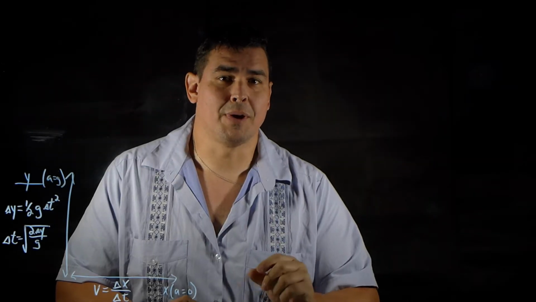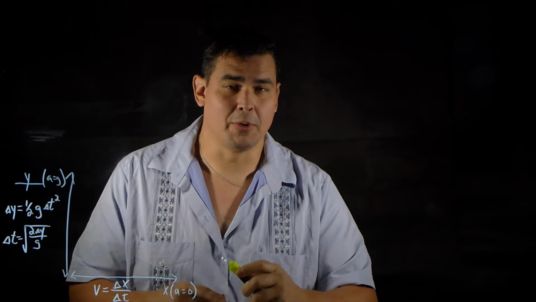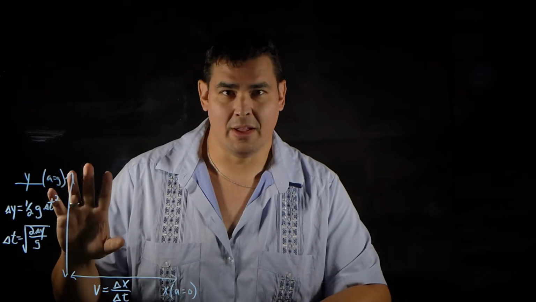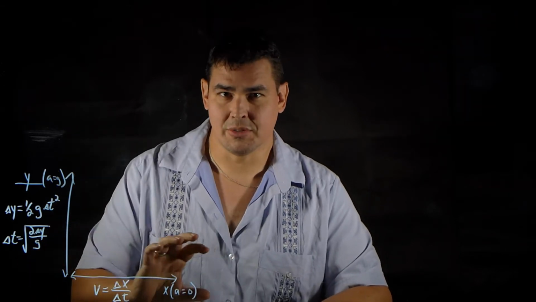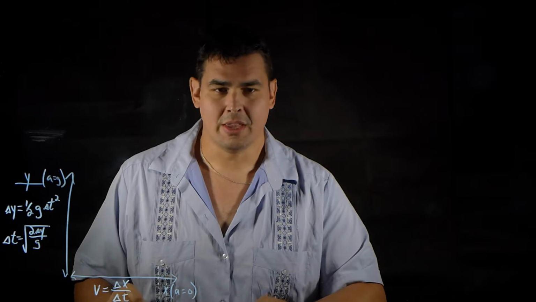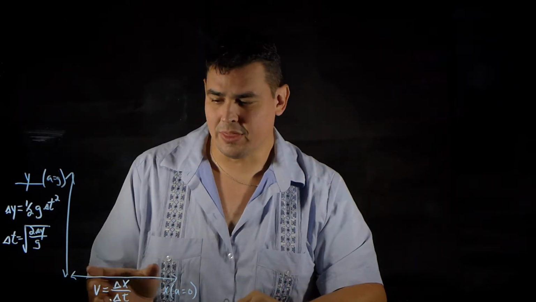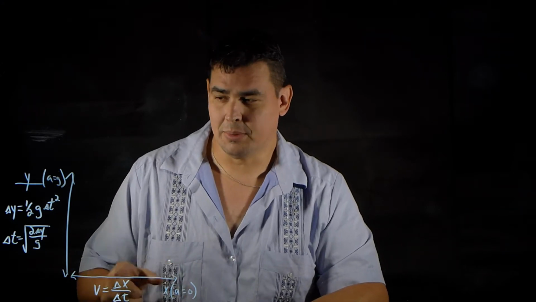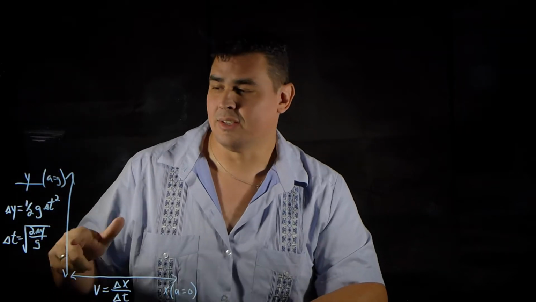So in this video, let's practice solving a few horizontally launched projectiles. Remember in another video when we started introducing projectiles, we talked about how when you think of a projectile problem, you want to think of it in terms of the x dimension behavior and the y dimension. If you shoot something and it falls, it follows a parabolic path. So you can think of it as something that's traveling forward in the x dimension at a constant speed, but also something that's falling like it was released from rest in the y dimension.